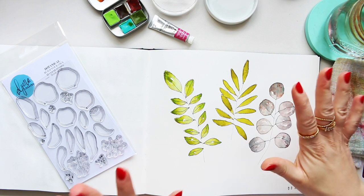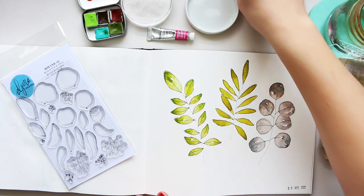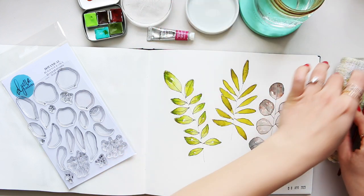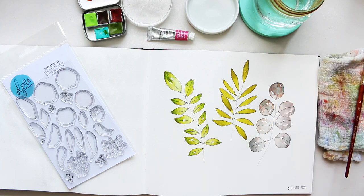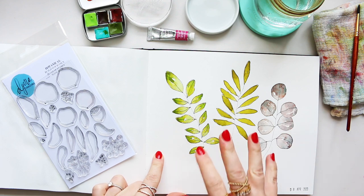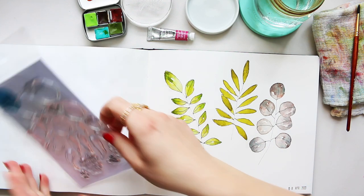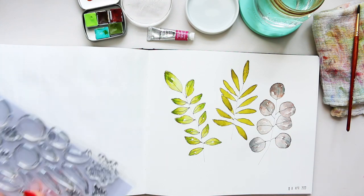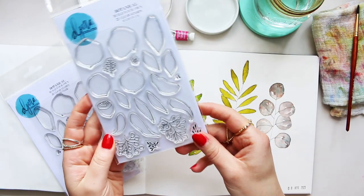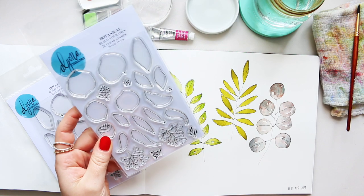Hey everyone, I'm in such a good mood - I just found out I have another 10-15 minutes to film another tutorial. I just finished filming on the foliage and had so much fun, so go have a look. I've now designed this new stamp set - I'm just going to show you the new one, the one that hasn't been opened yet.